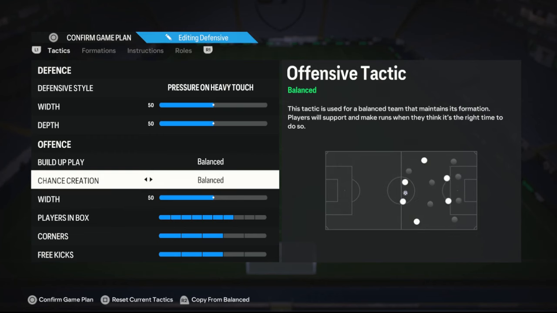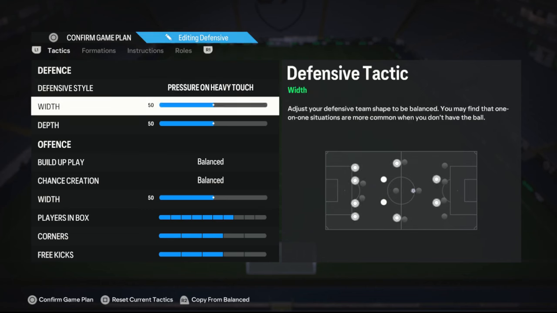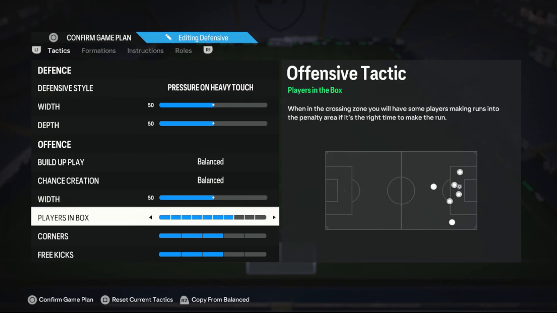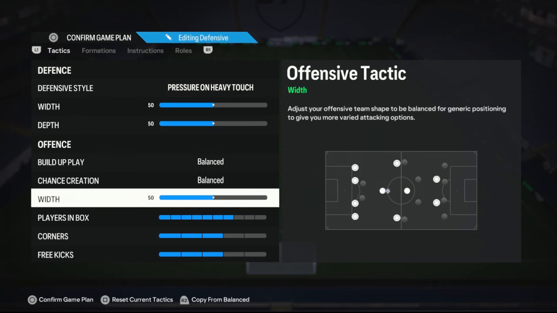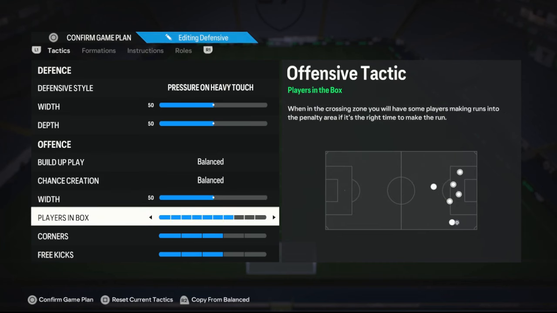The reason this tactic works so well is this right here, the press on heavy touch, and the players in the box that's so high. Just with that, it makes everything else extremely balanced, but it allows you to be aggressive defending, and it allows you to be aggressive in the final third. So no, you won't have a lot of players moving out of position in the midfield area. You'll just have a lot of players moving out of position when you get into your opponent's box to score cutbacks, the extra pass into the goal, crosses, whatever you need to get done.